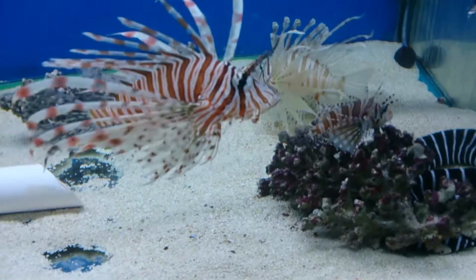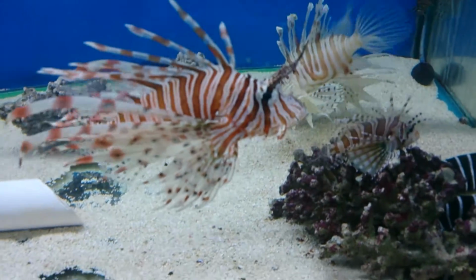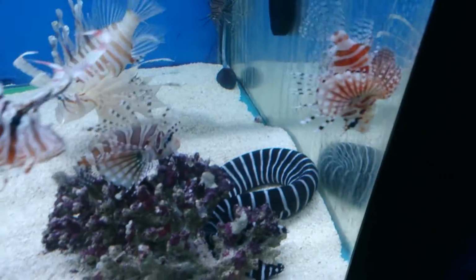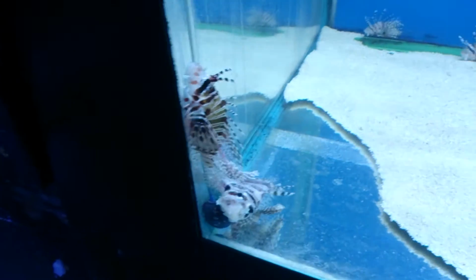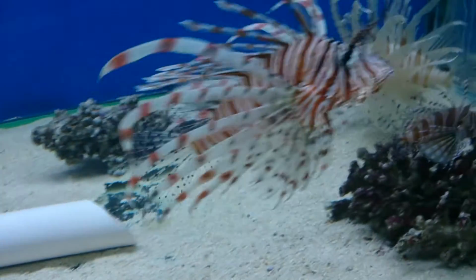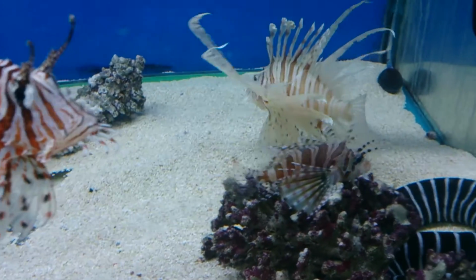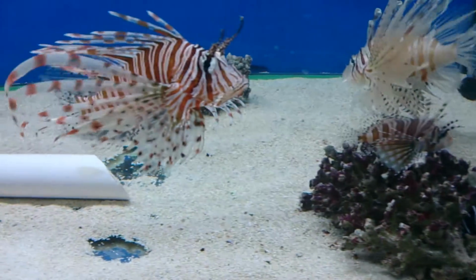So there's various types of lionfish you can get. The Volatons are large, then you've got things like Antonatas, you've got zebra lionfish, dwarf lionfish, and they're very beautiful. And the only thing is, make sure you don't keep them with any small fish, because they're not aggressive by any means, but they will eat what fits in their mouth, and they've got a very big mouth. So as long as you keep them with fish that don't fit in their mouth, they're fine.